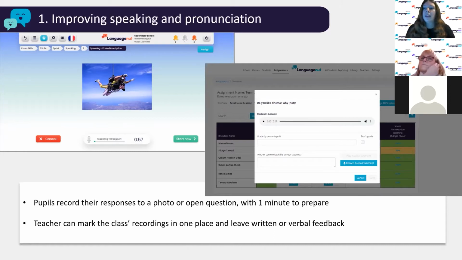The problem with that is that it can be a bit of an organizational nightmare. You have emails coming in with MP3s attached, and then somebody has managed to send some kind of file that's not known to man nor beast. You've no idea how they recorded it, you've never seen it before, and you're trying to keep on top of everything and which recording is from whom and so on. So it does take a lot of organization.